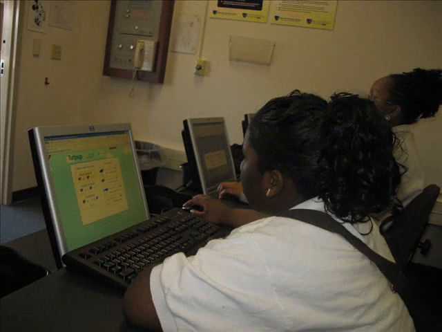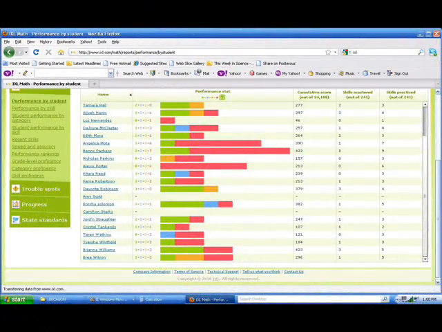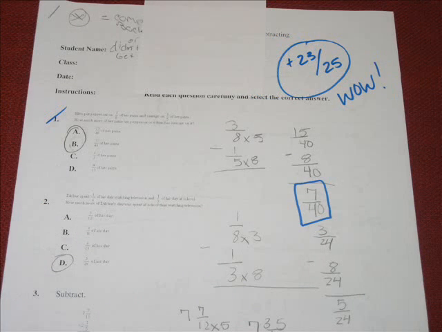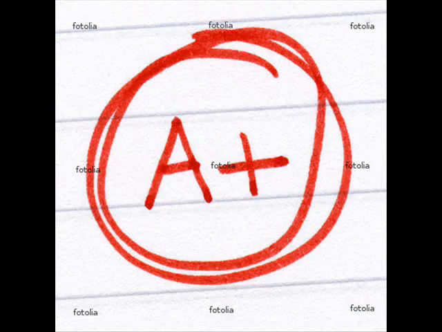Playing computer-based educational games exemplifies this structure and can be used as a vehicle for student achievement. An example of this achievement is the student who received 5 out of 25 when she first took the subtracting fractions quiz. After teaching through multiple strategies and playing online computer games, her understanding of fractions grew and she attained the highest improvement in my classes by nabbing a 23 out of 25 on her post-fractions quiz.